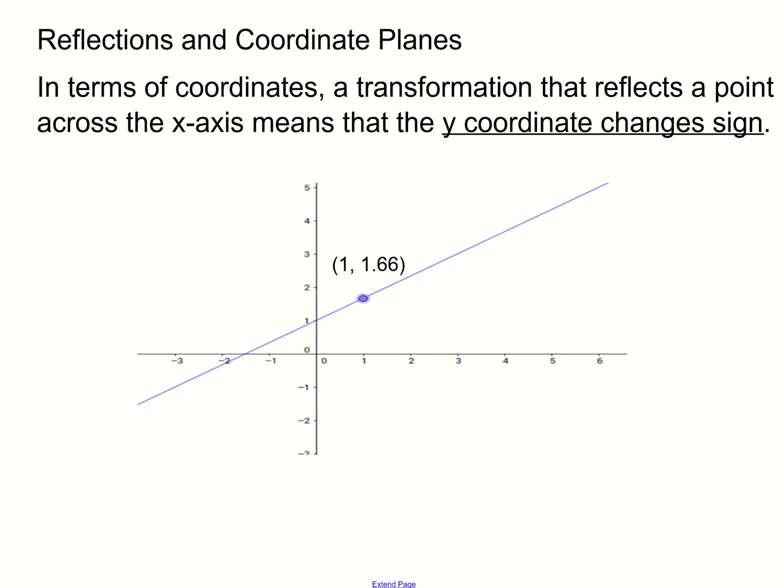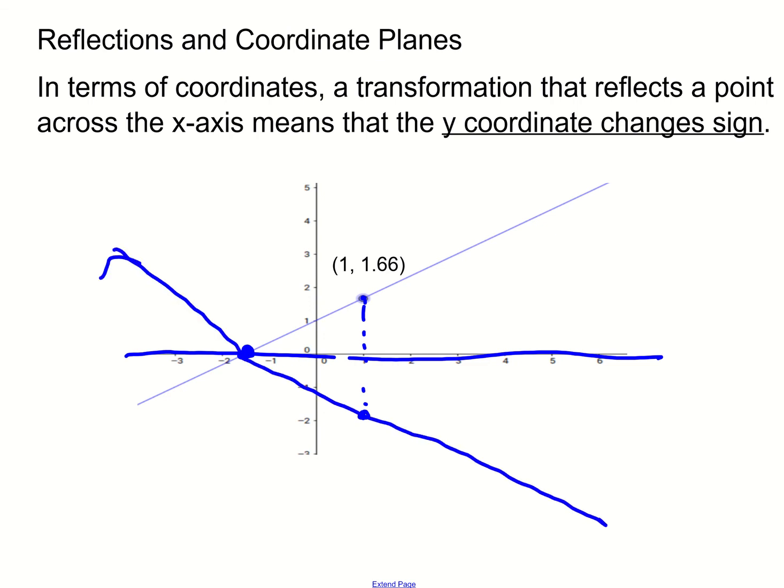So now let's talk about specific reflections. In terms of coordinates, a transformation that reflects a point across the x-axis means that the y-coordinates change sign. So if I wanted to specifically transform a figure so that it reflects across the x-axis, in this case my x-axis is here, I want to reflect this around here, well then this is going to be flipped onto the other side, like this. And then this point will remain on the line. Remember that if the point is originally on the line of reflection, it'll stay there. And so now this will reflect something like this. It's not a very good line, but you can see what I mean.